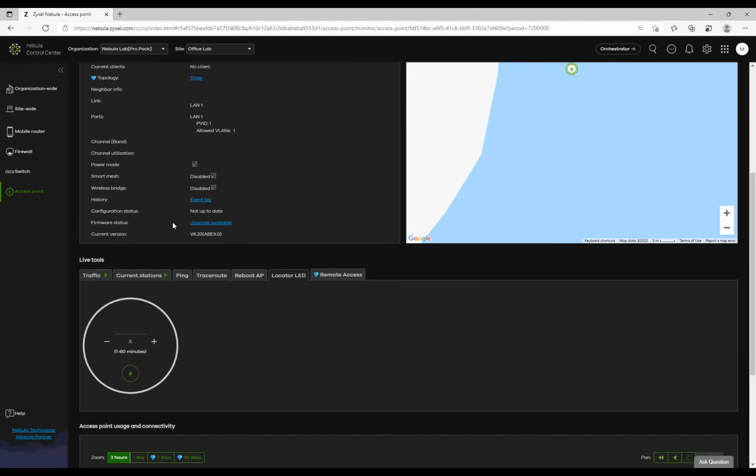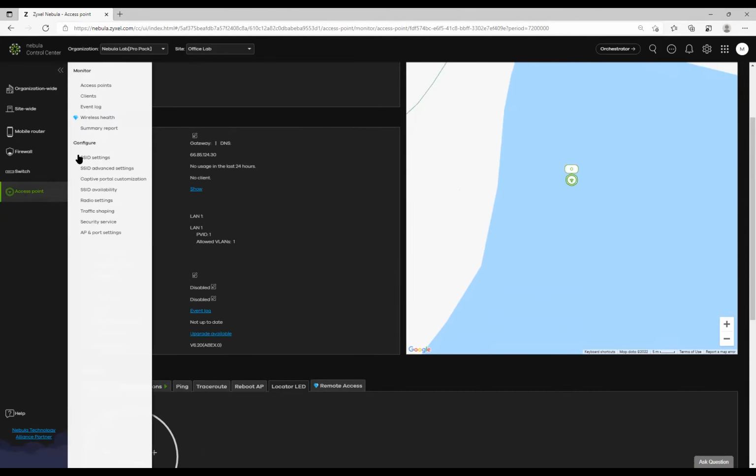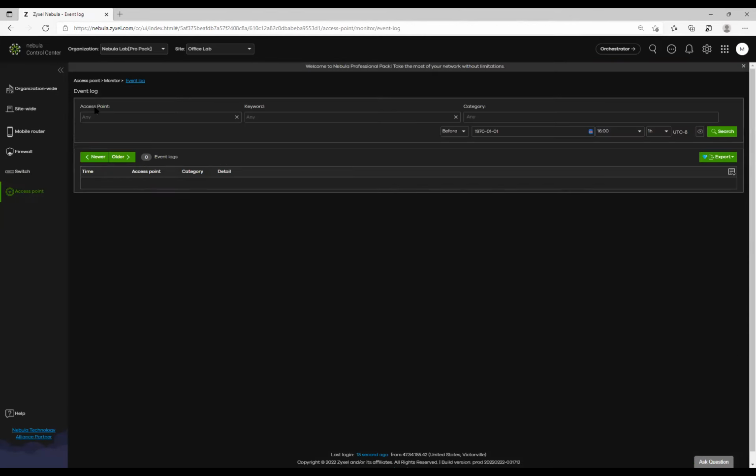And then finally, we have our logs that you can go to. So if you go to access point and you go to event logs, you can view all of your event logs for the particular access points. Just keep in mind that the logging follows your basic logging standard for wireless. So it's not going to jump out and tell you the exact problem, but you'll see something such as, WLAN station has disconnected or disassociated.